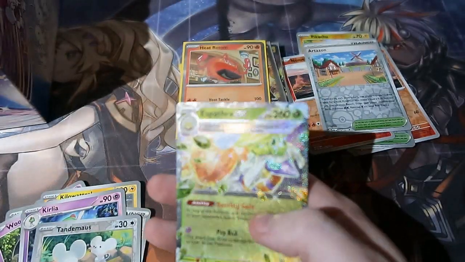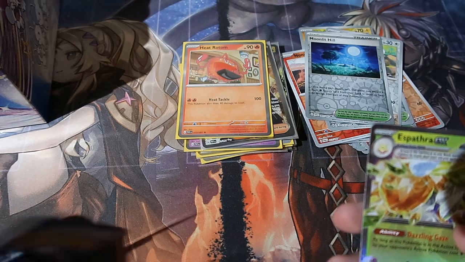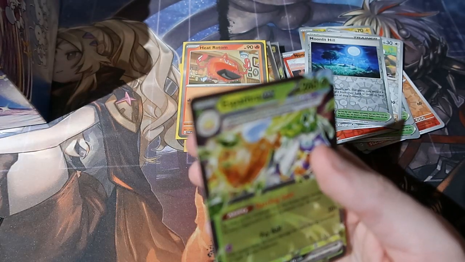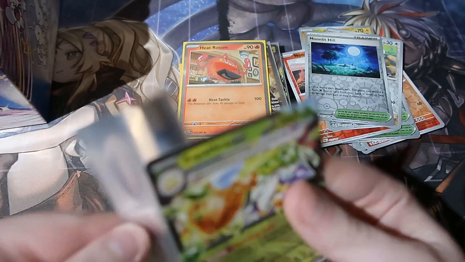Oh, you've got to be kidding! Espeon EX Terror Card, another big hit. Wow, this is the best tins ever. It's been one tin after another. We've got a hit. This is ridiculous. Absolutely insane.